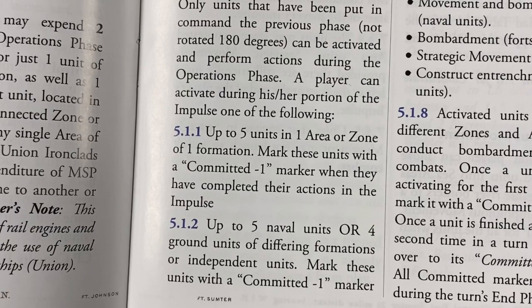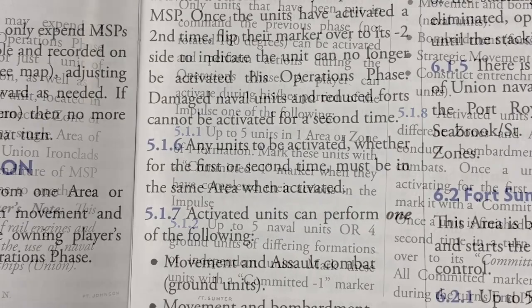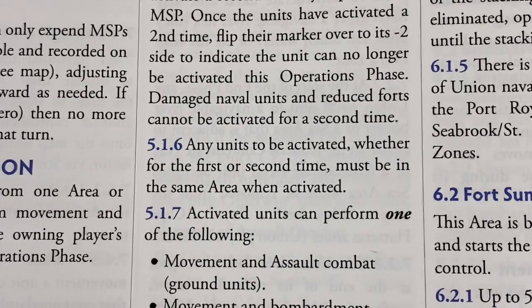You can also, instead of activating 5 units of one formation in one area, look how it reads at 5.1.2. Up to 5 naval units or 4 ground units of differing formations or independent units. Note that it doesn't say in one area. So I read this to mean I can activate 4 ground units in different areas, and I missed 5.1.6, which says any units to be activated, whether for the first or second time, must be in the same area.